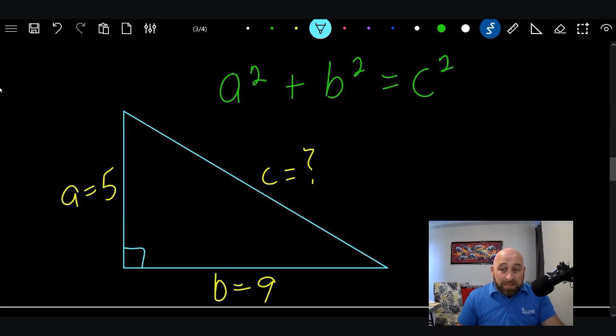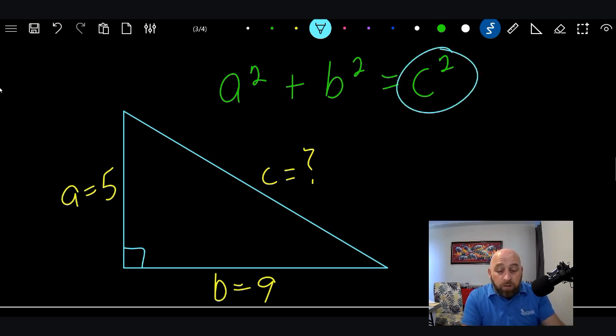What is A, B, and C? Well, those are sides of the triangle. Notice it's small letter A, small letter B, small letter C. The sides of the triangle are labeled with A, B, and C in small letters. So let's take those and let's just plug them in and see what the hypotenuse is.